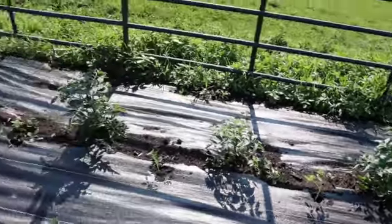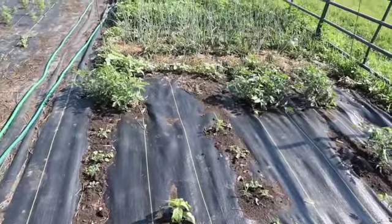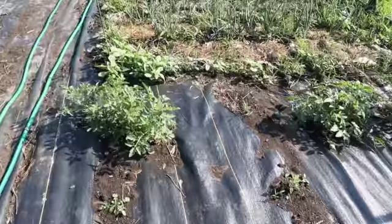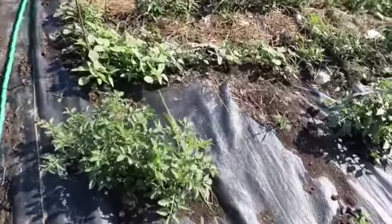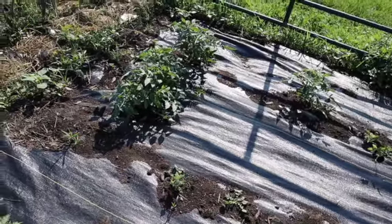I hate tomato cages. I don't know about you guys, but it seems like when you actually need the tomato cage, it fails. So definitely has been my way. But yeah, they're getting big and these guys are even laying down on the plastic, so I need to get them off.